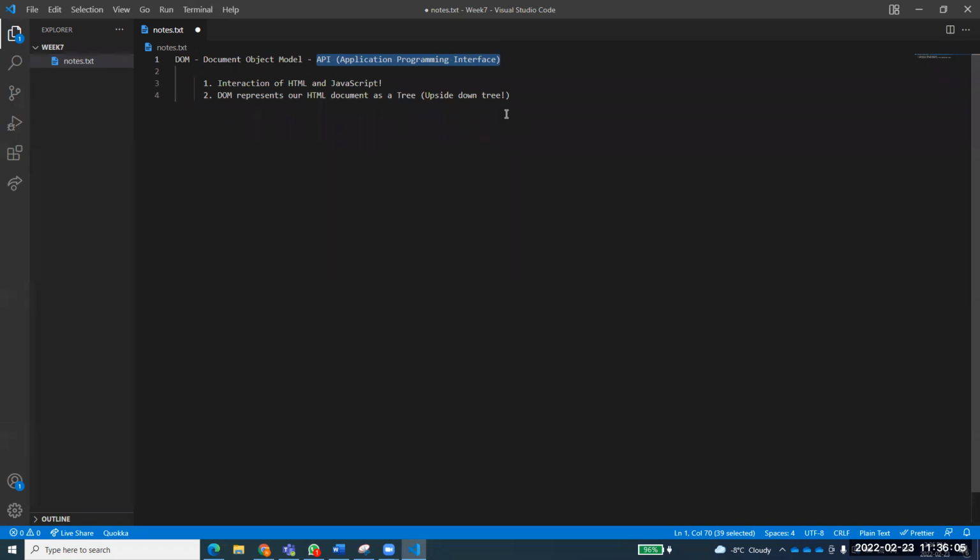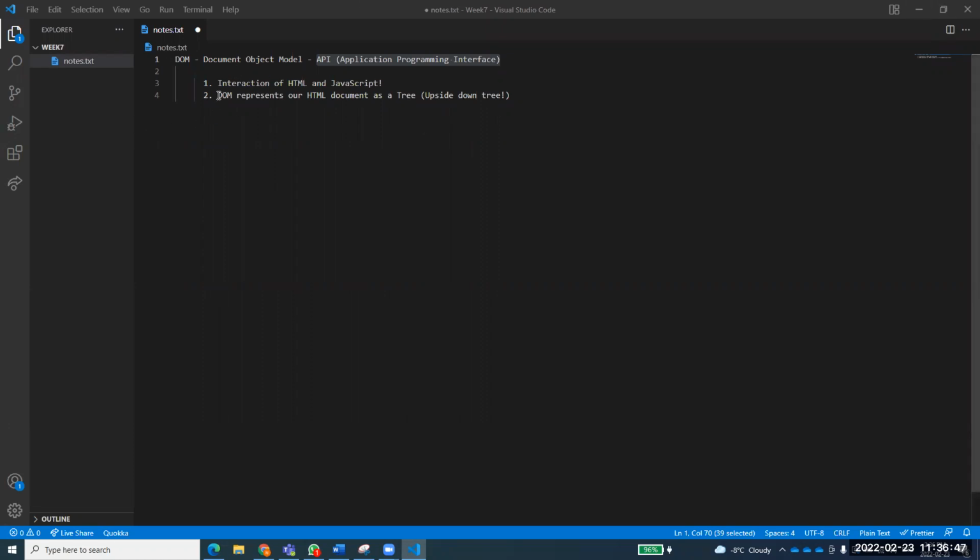Now here, when I say that DOM is an API, we are saying that this API will allow us to make an interaction between HTML and JavaScript. So one way or other, we are saying to apply JavaScript to HTML. One of the very amazing, important APIs is the DOM API that will allow us this facility of working with JavaScript, or applying JavaScript behaviors, on our HTML elements.